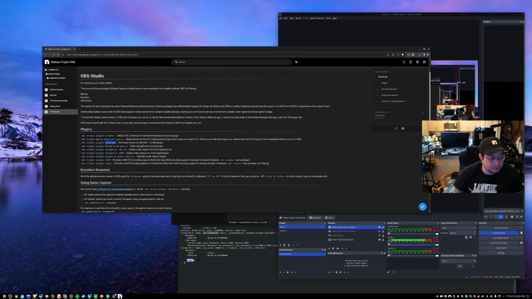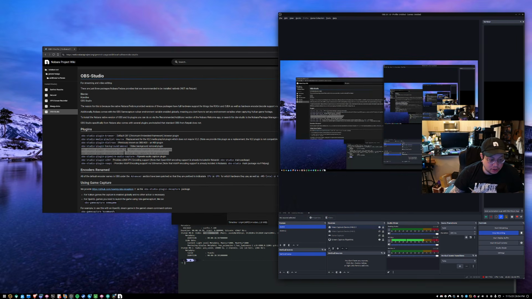Distro AV, this is previously known as OBS NDI, allows you to capture over NDI. Background removal is useful. It allows you to remove the background from your camera virtually. VK capture, this is your game capture. These two right here, these are your 64-bit and your 32-bit game capture. Okay? These are really important. I'll show you how they work. Pipewire audio, this one allows you to capture Pipewire audio sources. See, audio input capture, Pipewire, PulseAudio, Pipewire, output capture, Pipewire, PulseAudio. So you can capture audio sources using this plugin.